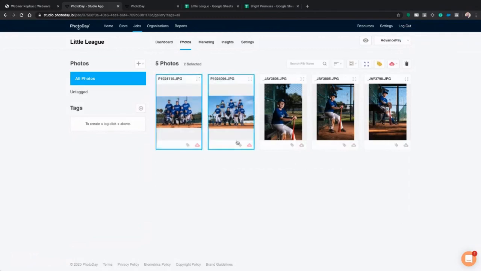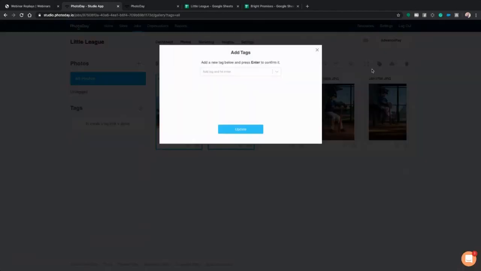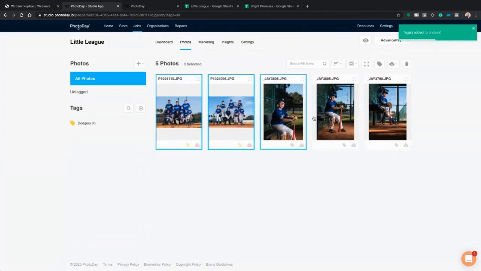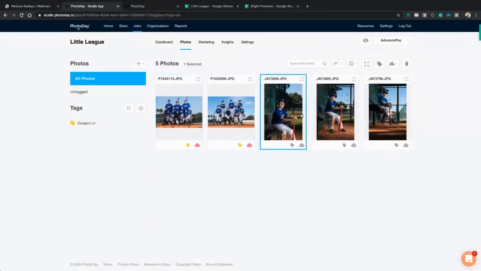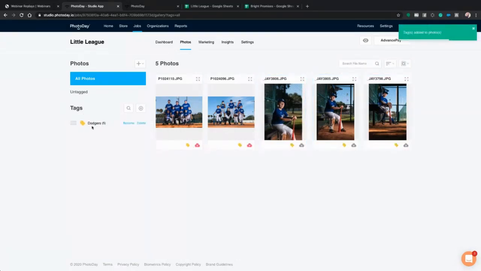I also want to take these images, and since I didn't manage them ahead of time, I want to tag them team. Well, what are they? Dodgers? I can't tell. Oops, I can't type. Sorry, guys. Create Dodgers tag, update. Well, maybe I want to take all of them and put them in that Dodgers tag. So I can take these files here. I just kind of wanted to show you some functionality and drag them all in to the Dodgers tag.